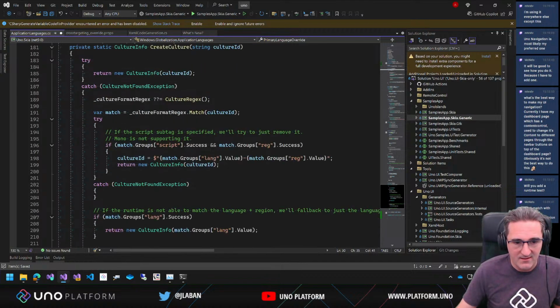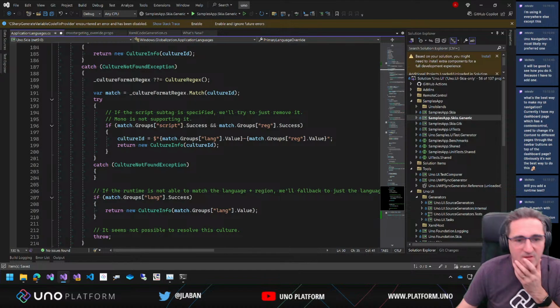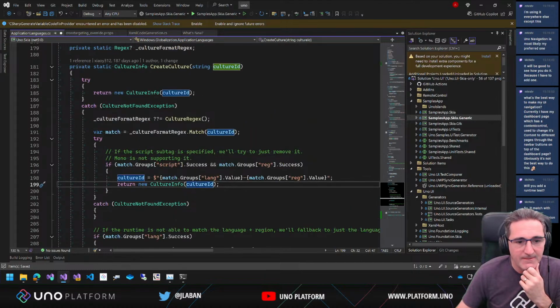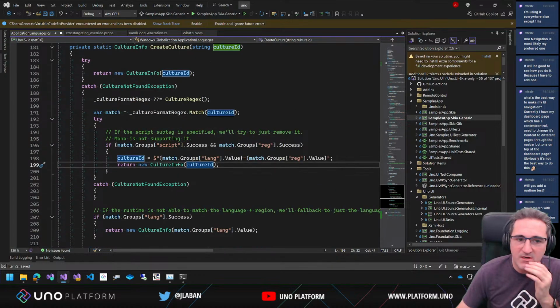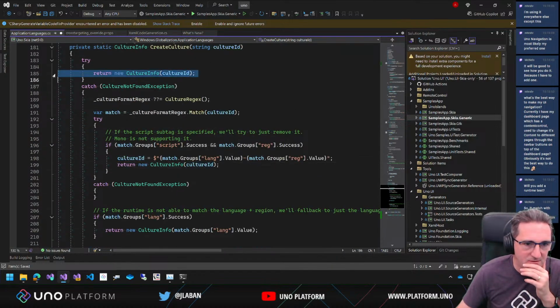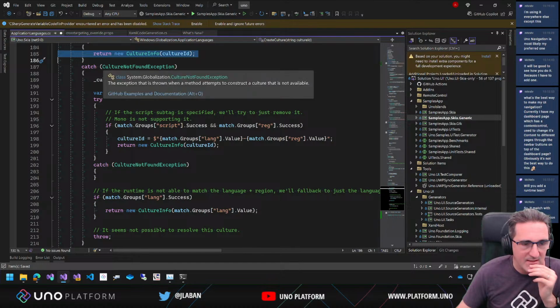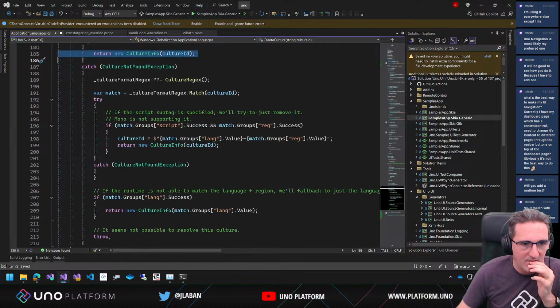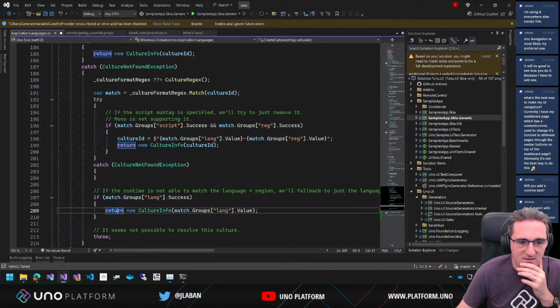So in that case, there are two ways. Either we're going to be trying to create multiple cultures here, but that won't work. Actually wondering if it's probably failing here first, and then it's going through something that tries to create the culture.